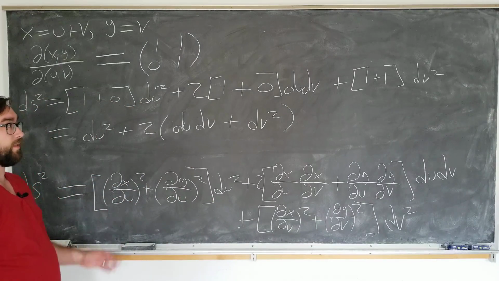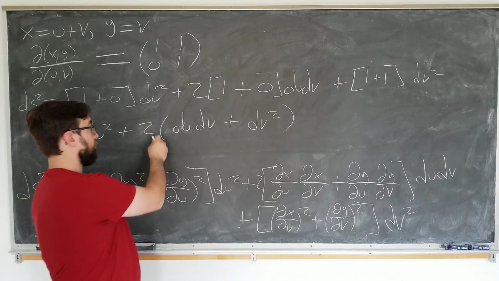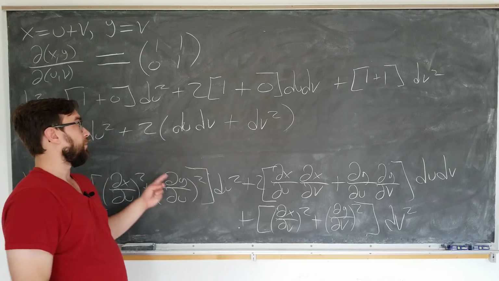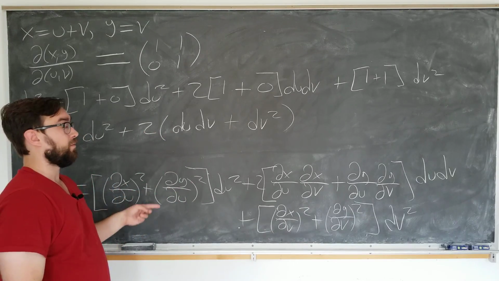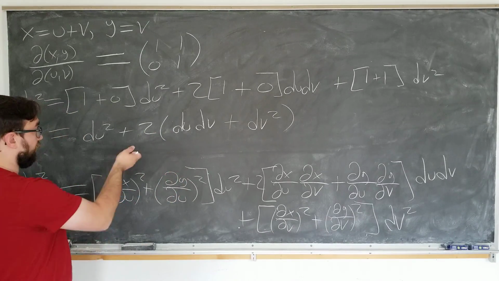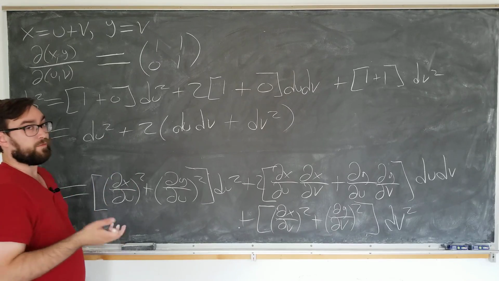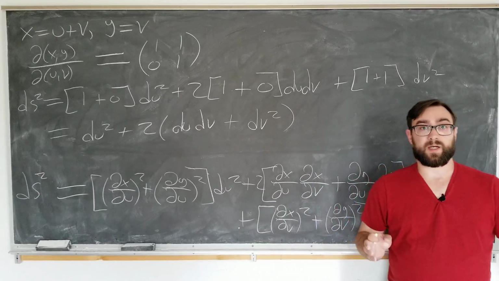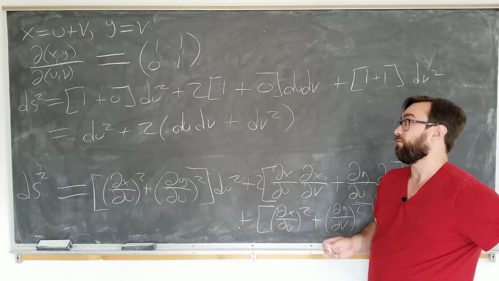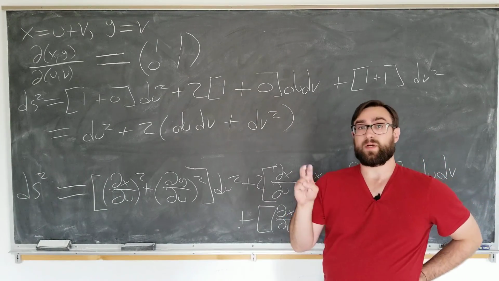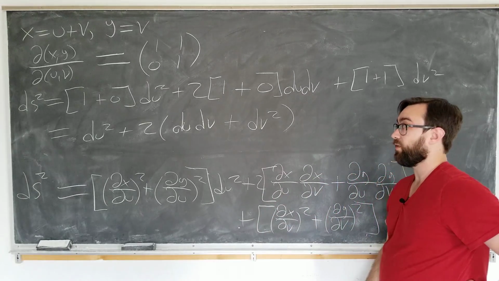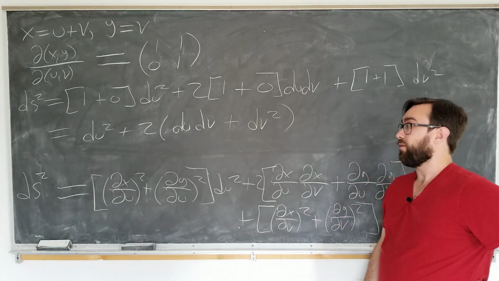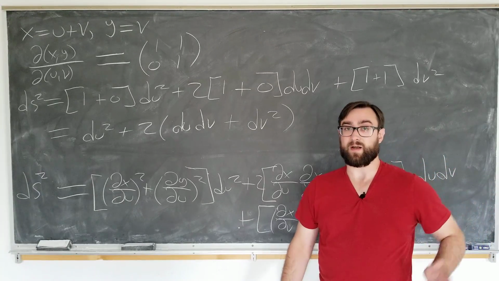This is interesting because we just had a coefficient multiplying one of the differentials before. We have that again with a 2, but we also have an off-diagonal element, which means upon first glance, you might not think that this is a flat metric. In fact, it is. And in general, we can't tell if a metric is flat simply by looking at it. For that, we need something called the Riemann curvature tensor, which is very important in studying differential geometry and also general relativity as well. And I might cover it in a future video.